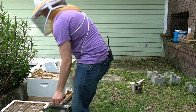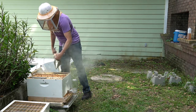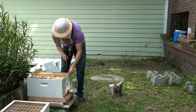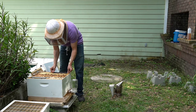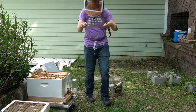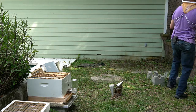But to answer our first question, what's going on with these traps? So as I said in earlier videos, I noticed that it's easier to get these beetle traps out if you pry up the frame. Okay, so not sure how well you can see that. I'm just gonna bring it close to the camera. And there's about four beetles in that trap, so don't know if that means anything, but it's an improvement from what we found last time, which was like a dozen of them.